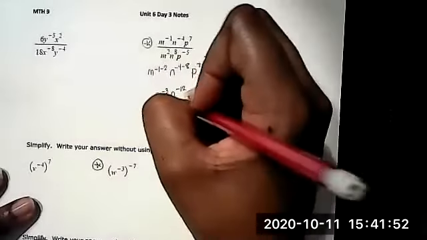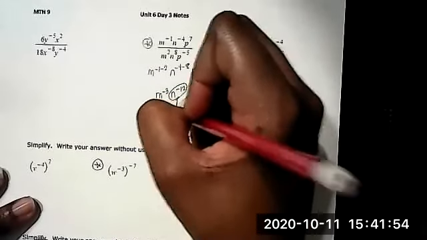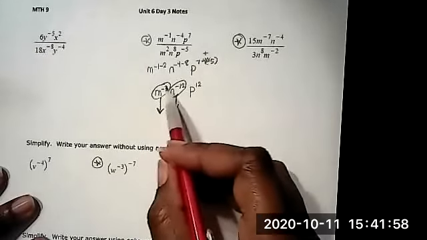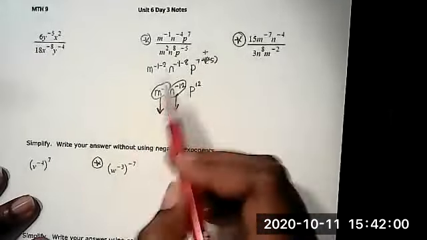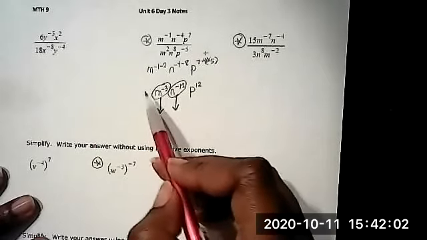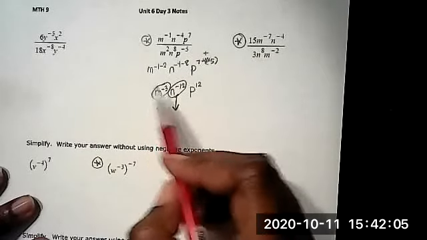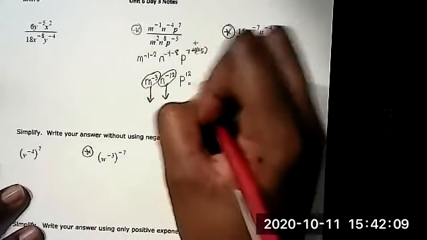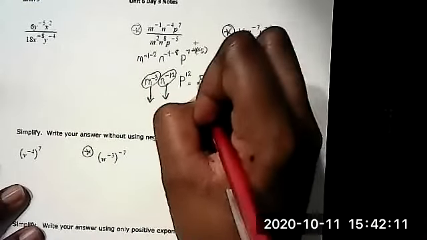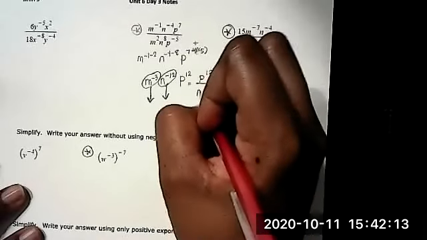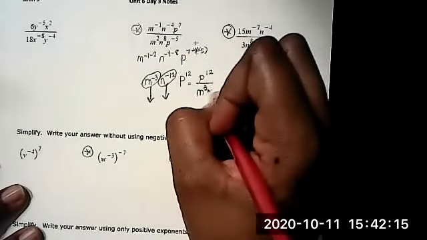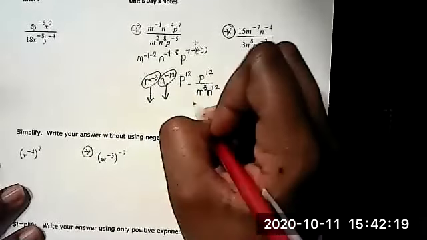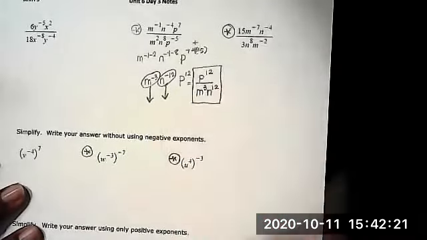Again, putting it in your calculator is fine too. So n to the -4 minus 8, and that basically is 8, 9, 10, 11, 12, -12. Okay, and this negative minus a negative becomes basically plus, 7 plus 5. Okay, this becomes a plus. So 7, 8, 9, 10, 11, 12, p to the +12. Okay, exponents that have negative exponents, they go down. Negative exponents, not negative numbers, negative exponents, the little numbers. So if it became like -3 right here, just a regular -3, it would stay up top. But in this case, p to the 12th stays up top. What goes down is m cubed n to the +12. So when they go down, the exponent becomes positive. Okay, that's our answer there.